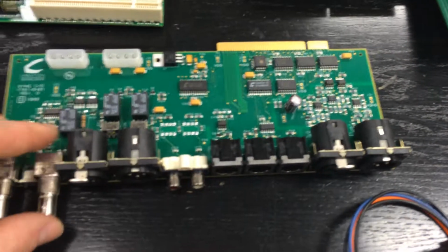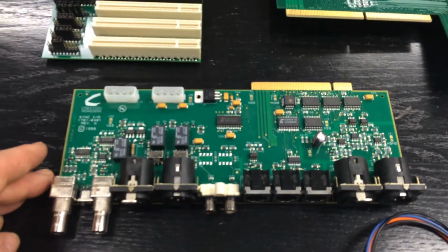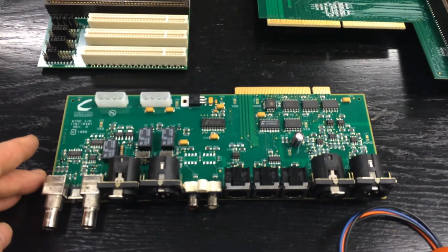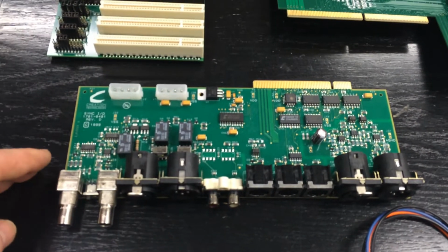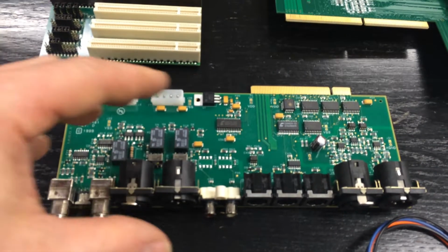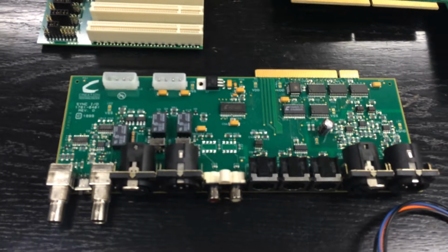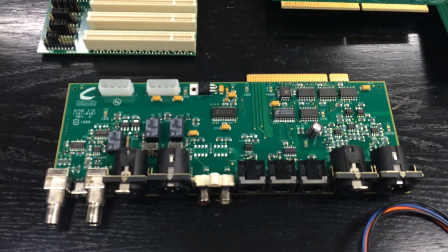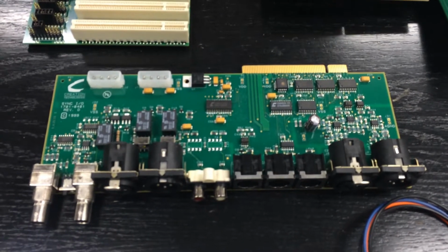Now this board is an I/O and signal conditioning board. It does not do MIDI and SMPTE processing. That's done on the Sync processor card, which is another optional card. The Sync.io board contains all of the required components to take in your various sync sources and output sync, and maintain the really low jitter clocks and digital I/O that we're looking for.